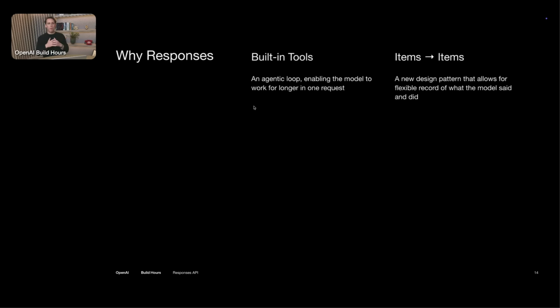In the Responses API, we've broken these out as separate types. So a message is a type of item, a function call is a type of item, an MCP call is a type of item, and so on. And this makes it much easier to code around. When you get multiple output items, it makes it really easy to write a for loop and then a switch statement that allows you to do different things with items, like populate them in the UI, persist them in your backend, or do whatever your application desires.